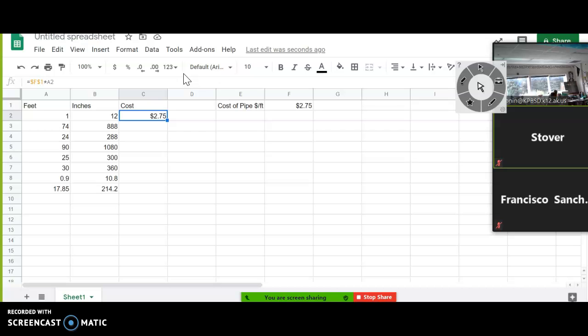Oh, so this is like algebra. Yeah. Type in 2.75 and then push the dollar sign button. All right, here we go. Next step.